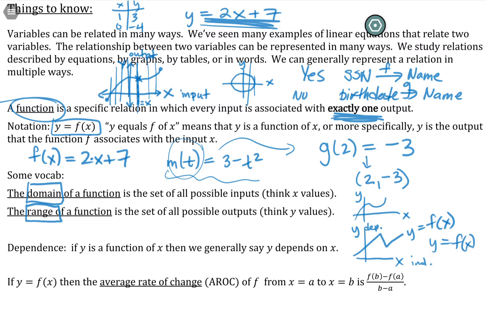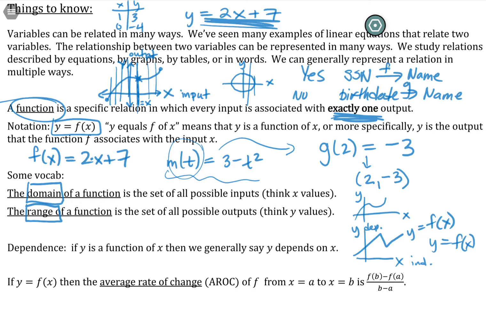You pick any x value you want. The function is built to take that x value and run it through whatever rule the function follows, whatever steps the function has, and output a y value. So the y value will depend on your x value. So sometimes people, like in the linear function section we're going to do next, have a hard time deciding which should be their input and output. So remember, you can use that dependence word.